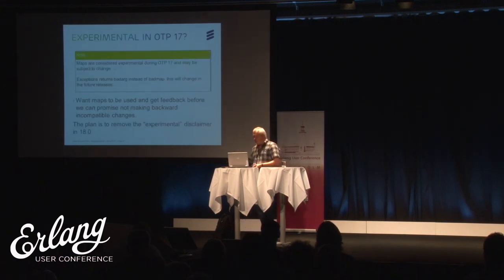Okay, now about why we call it experimental in OTP 17? The green here is from the documentation. Here is one thing why we call it experimental, because it's not completely finished in all aspects. The error returns here will be something else. Today we have bad arg, but this should not be matched by you anyway, I think. It's information. But sometimes it might be reason to match it.